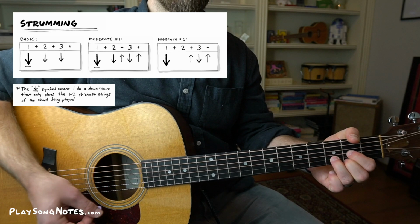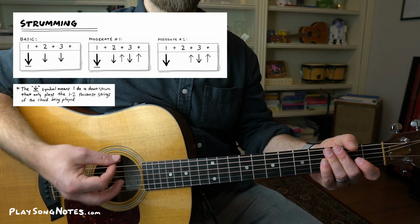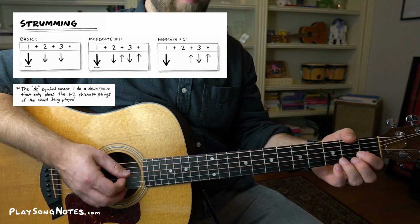Now, if you want to spice it up a little bit and add a little bit of heaviness to it, you could do a down, down, up, down, up, down, down, up, down, up. 1, 2 and 3 and, 1, 2 and 3 and, right? That would sound like this.